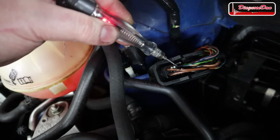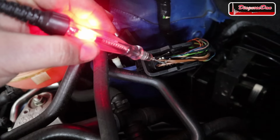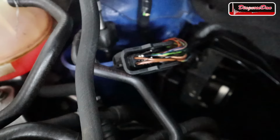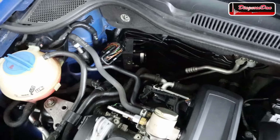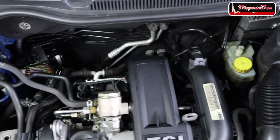And as you can see, the test light lights up. And let's check the other ground. And again, our test light lights up. So there's nothing wrong with the ground wires going to that ABS module. Now let's do the same thing for the power feeds.